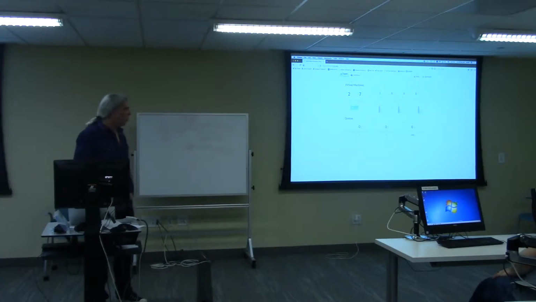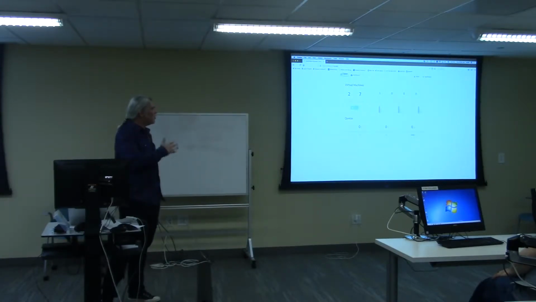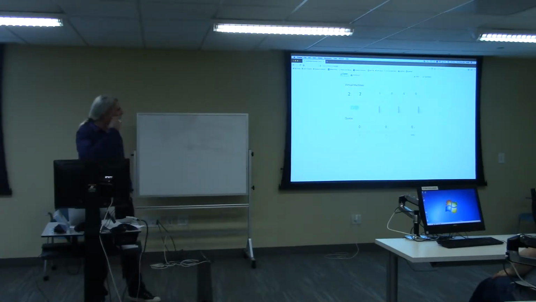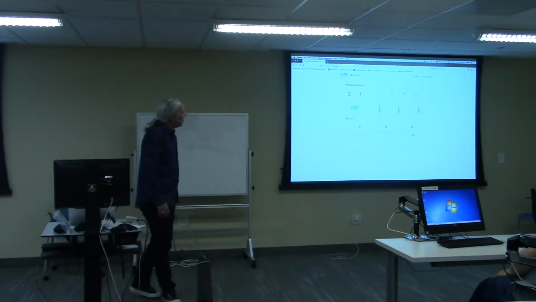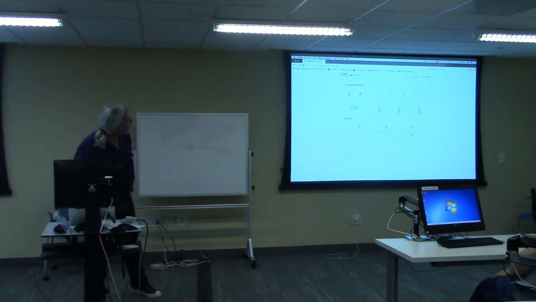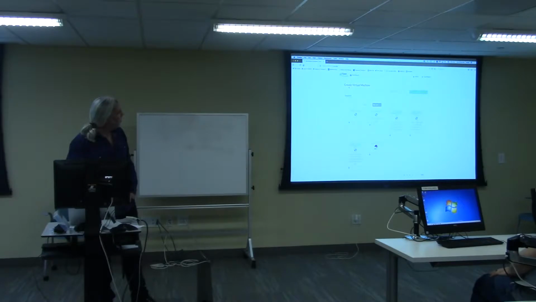Because I support this, I have some additional stuff that you probably wouldn't see because I'm in a support role on this particular product, but it still gives you a basic idea. It also shows that I have 1 VM running right now, which I'm going to use for a demonstration later. But if I want to make a new VM, let's say I have a simple MATLAB problem that I want to solve, and I don't want to run it on my own machine, or I want to run several iterations. I want it to run unattended, for example. I'm going to just click that plus and create a new virtual machine.